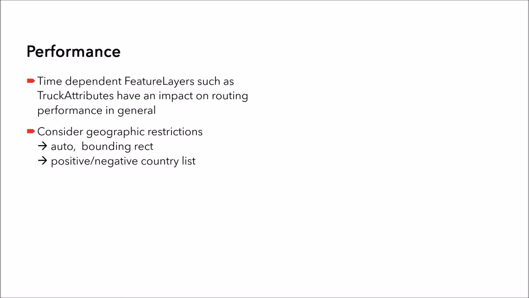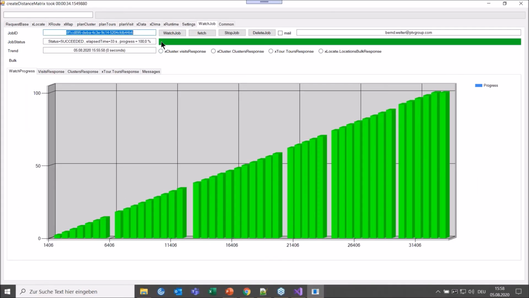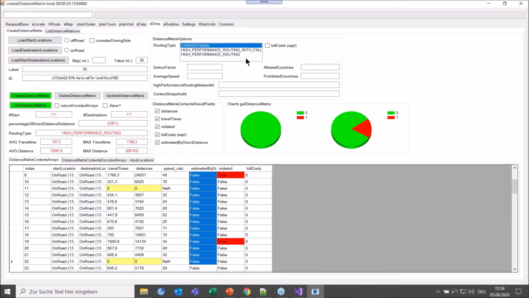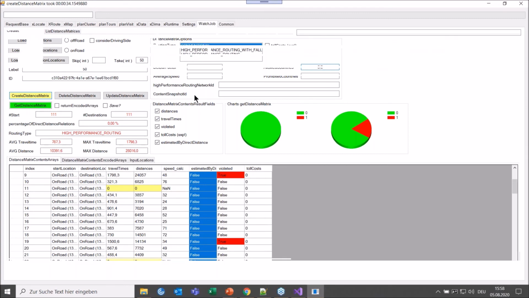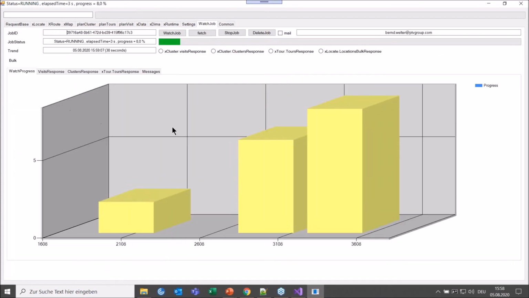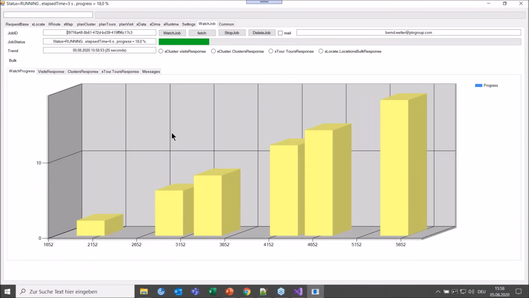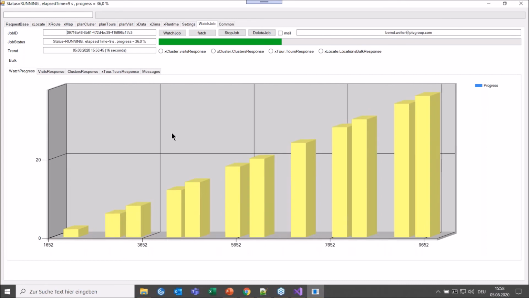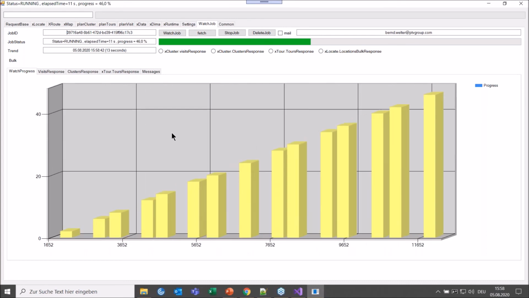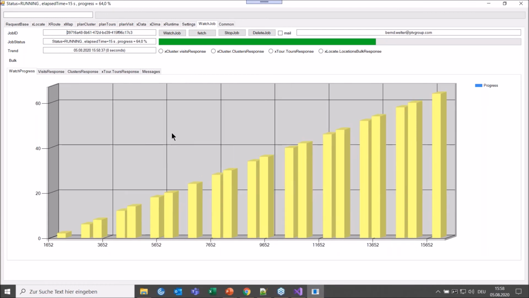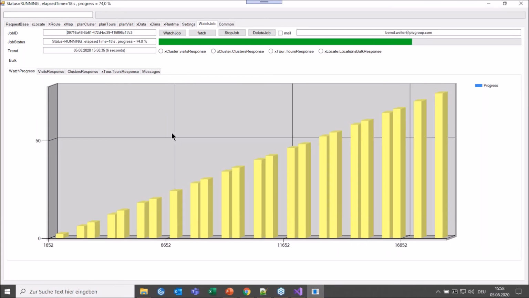For example, in the routing call, you could specify, let me go back to the distance matrix, allowed country, Germany, and create my distance matrix again. Once again, 40 seconds. But now I have told the engine that the truck or the driver is not allowed to leave the country. This is a specific restriction. It has an impact on performance. It will not take 40 seconds, now maybe just 30 seconds or 20 seconds.